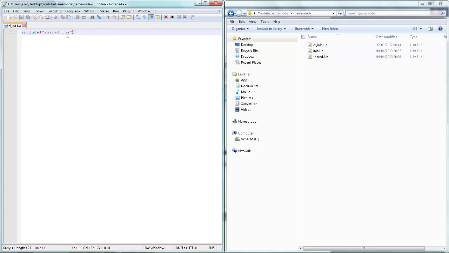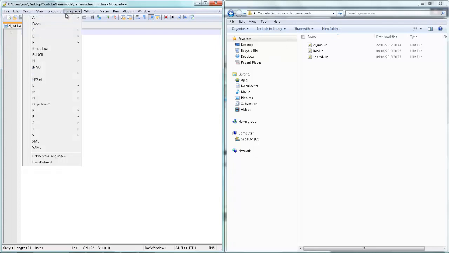But in order to get this to look like this, you're going to have to go into plugins, and then look for new plugin, and then you're going to want to look for Gmod Lua Lexer, and then click download. And then once you've downloaded it, you're going to want to go into language, and then find where it says Gmod Lua.